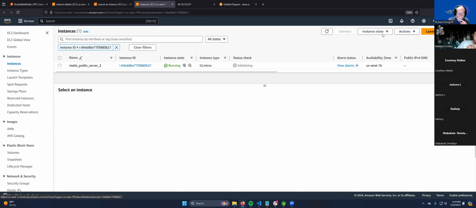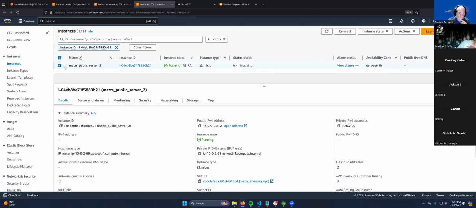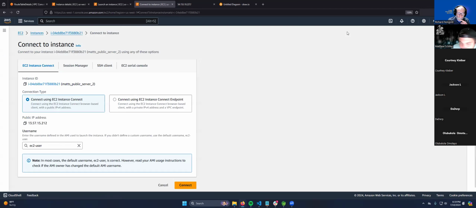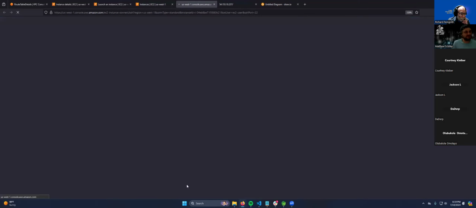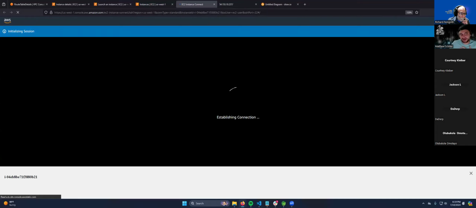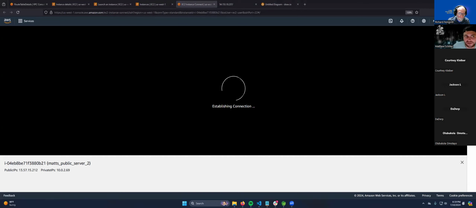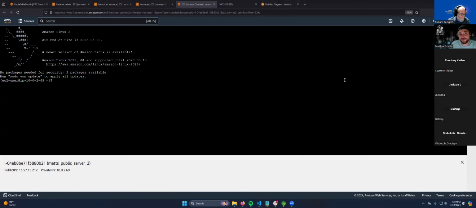So Matt's public server is up and running. So let's go ahead and connect to this bad boy here. I'm going to select it, say connect, just like we did before. And connect, and that's going to bring this up. And we're going to get our terminal right here. And Renee, when we do the web application firewall, there's going to be logs in there. I'm also going to go through something called CloudWatch. So every single thing is very, very well documented. If you're blue team or doing SOC analyst work or anything like that, looking at these logs and setting them up is going to be very beneficial to you. I'm just going to go ahead and type this out real quick.